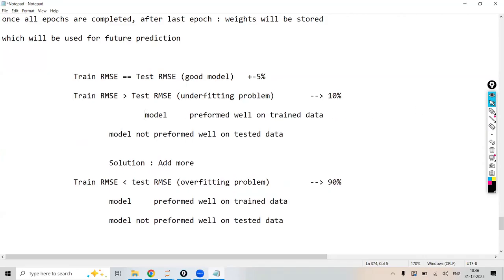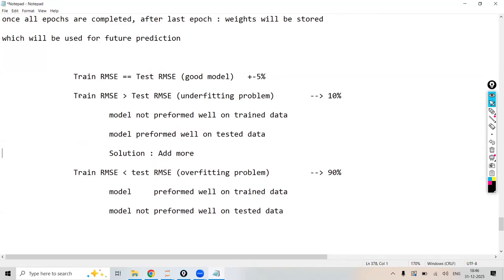Model not performed well on trained data, and model performed well on the test data, which we call an underfitting problem. And here the solution for this is to add more data, that is, add more records.